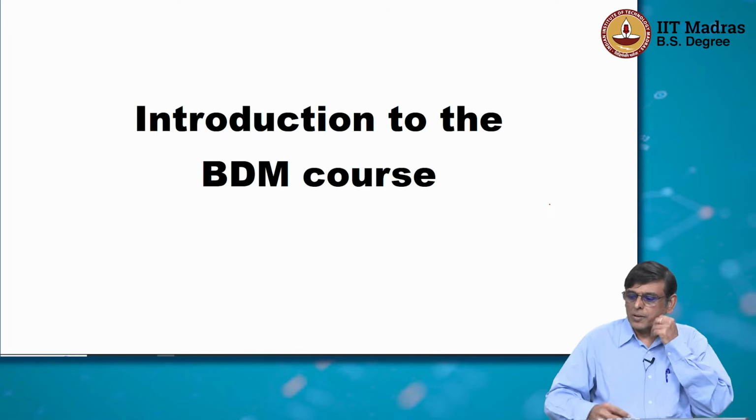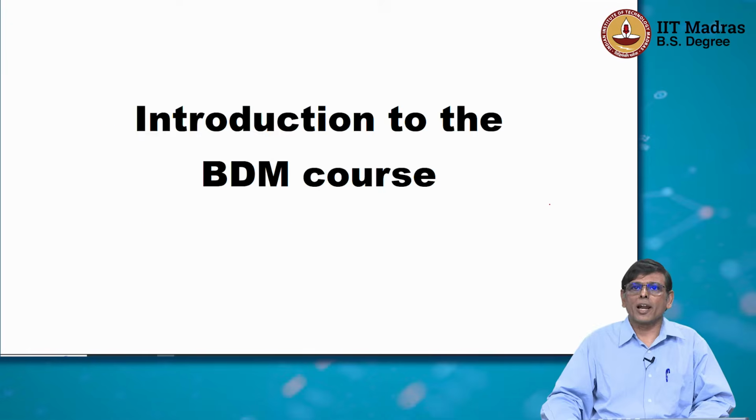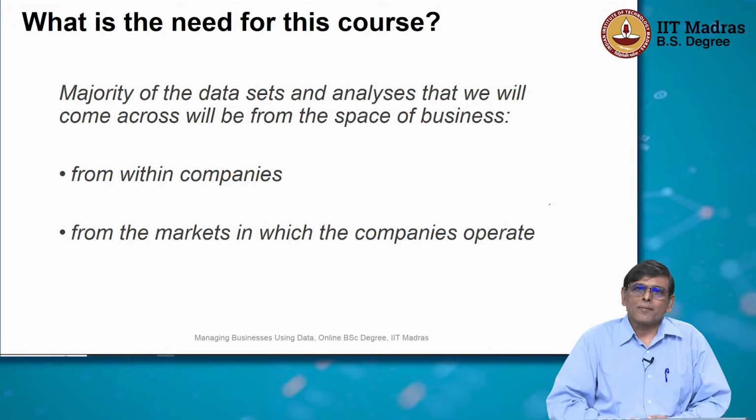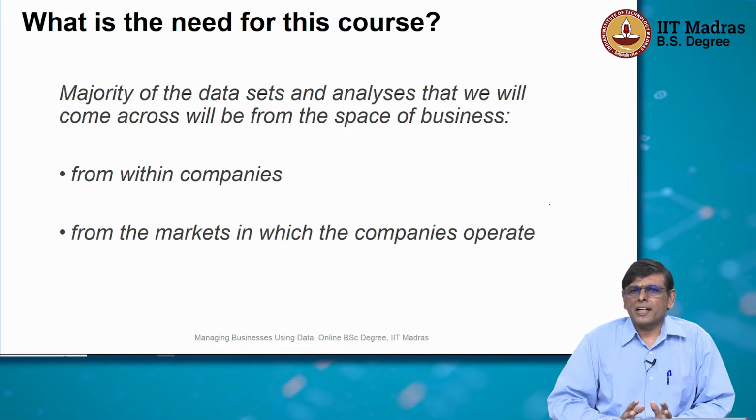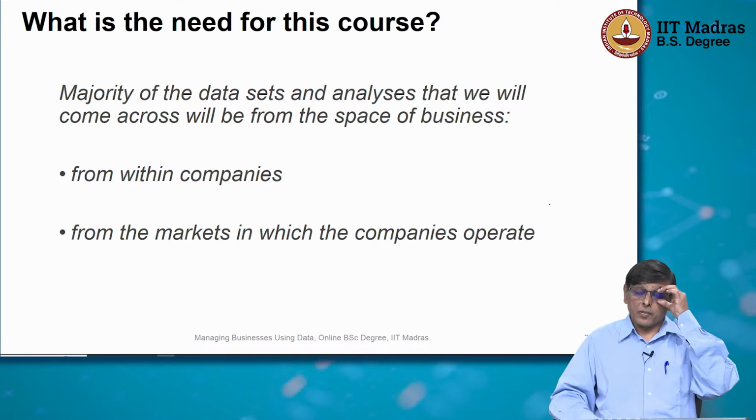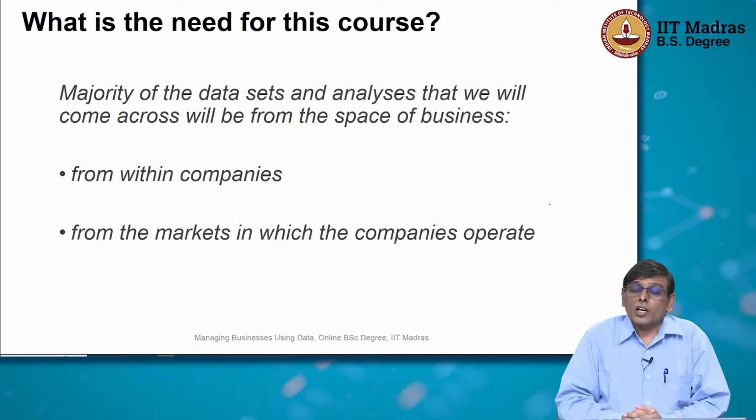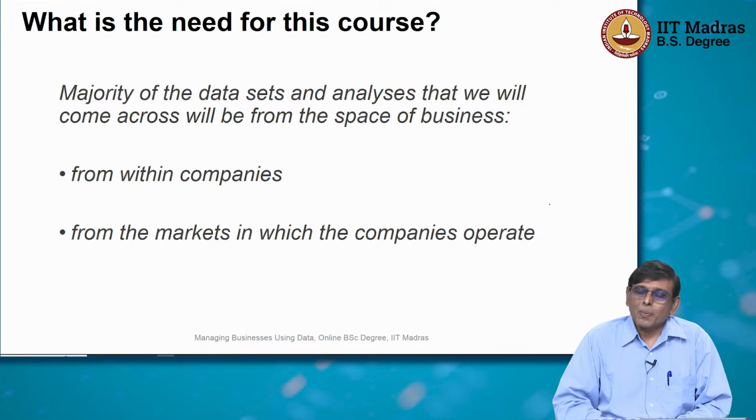So the reason why this course is very relevant for our program, which is the online BS degree in programming and data science, is that a significantly large number of data sets that we will get to see in our lives later on when we go into our jobs, and the analysis that we will do with these data sets will all come from the space of business. Okay. So what do we mean by saying that it comes from the space of business?